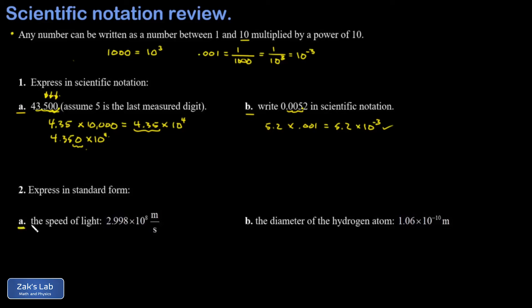Now let's go the other way around in part 2. In part a, I'm told the speed of light is 2.998 times 10 to the eighth meters per second. Because I have 10 to the eighth, it means that decimal bouncing had to happen eight times to arrive at the scientific notation, and we're just going to reverse the process by bouncing the other way eight spaces.